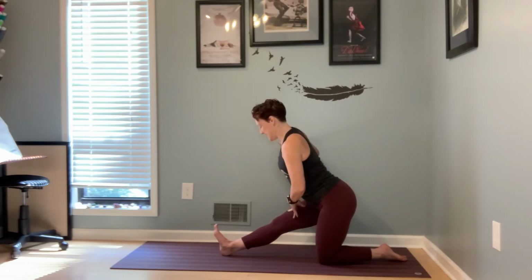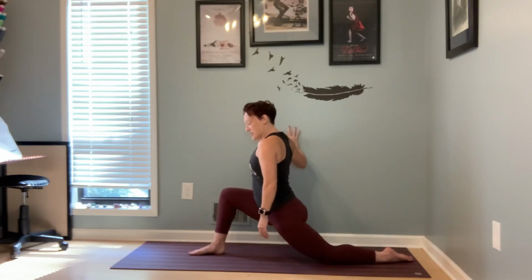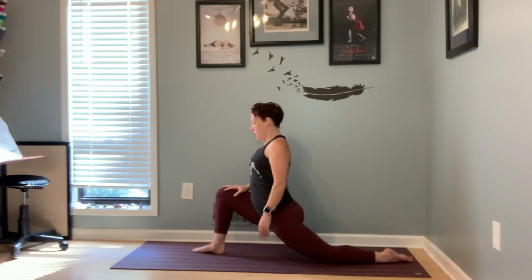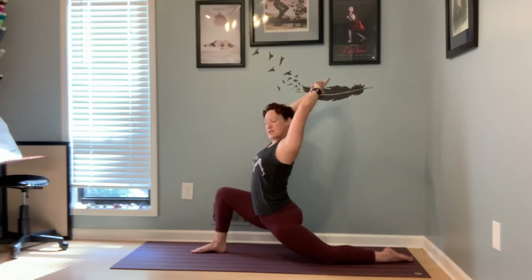Now last pose on this side, where you come back to a low lunge with the back knee all the way down though. So you're gonna bend back into that right leg. Back knee is all the way down. Hands can just rest right here on your leg if you'd like. They can reach up towards the ceiling.